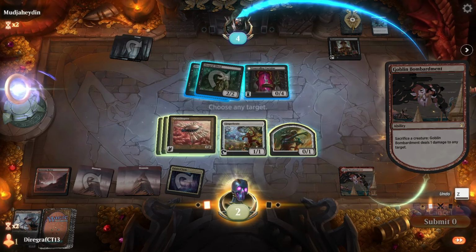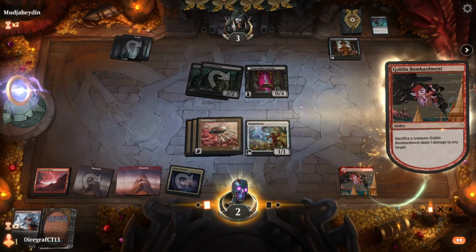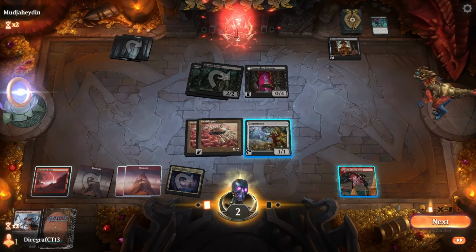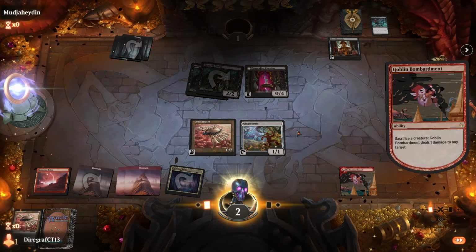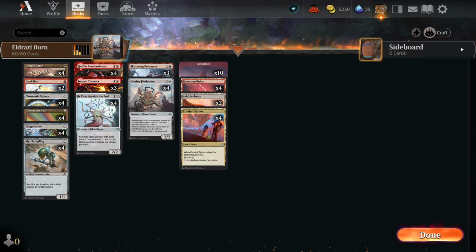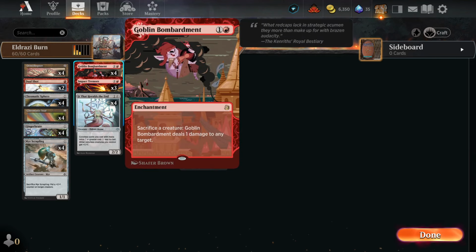You don't see them very often. He is just none the wiser. I'm gonna leave my little Ginger Brute the last one standing. He's trying to figure out why he scoops. You just can't beat Eldrazi Burn. I had a great time in this game. Thank you very much. And as you can tell, the Goblin Bombardment does earn its place in the deck list, because you just never know when you're going to need a Goblin Bombardment to finish off an opponent.